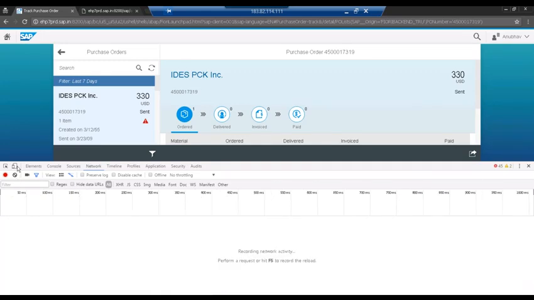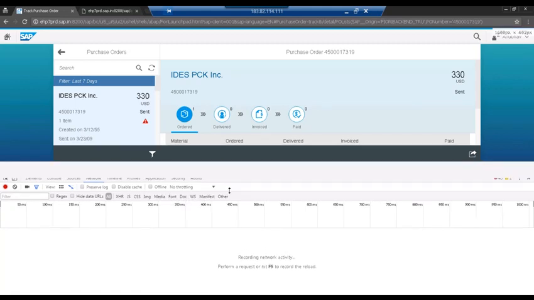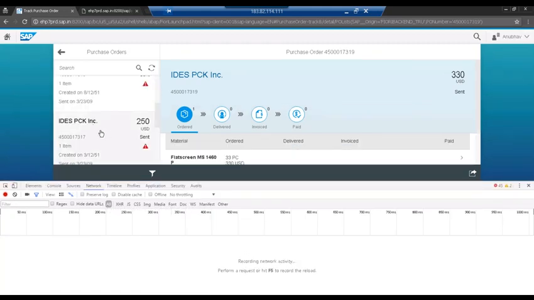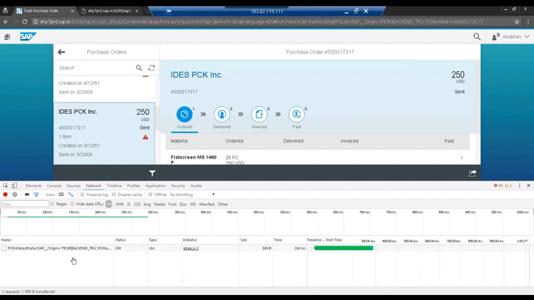So if I just remove this now and I want to see for a particular action what call has been made, I can clear the console. Maybe I select another item now, so I click and you see this is the call which is going to the backend system for this particular action. So then you all know where to set up a breakpoint: in the PO detail data entity set, the get entity method of this particular entity set.